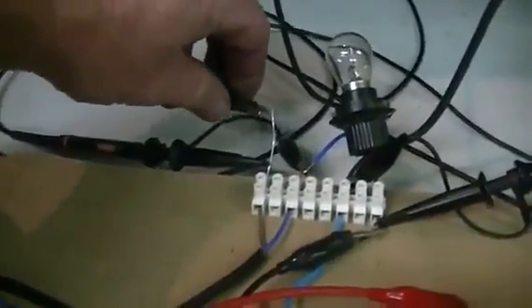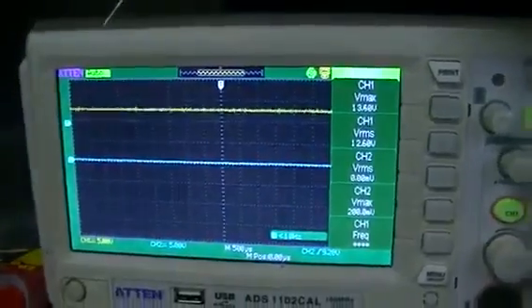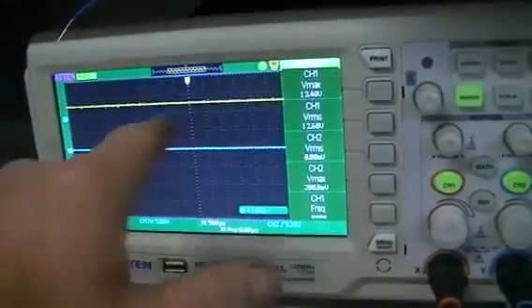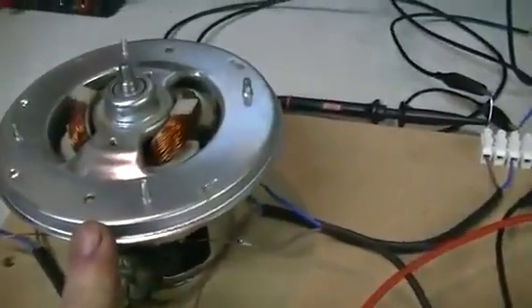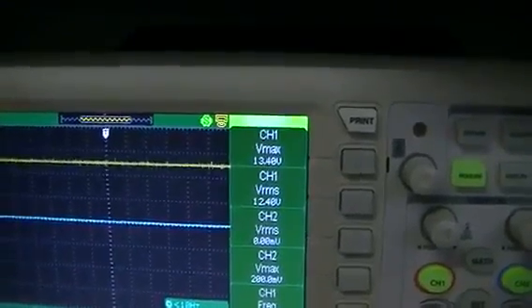Alright, so let's start it up — it is a bit noisy, so bear with me. Okay, so we have about 13.4 volts across the motor, which is standard for a 12 volt battery. That battery bank is for my UPS, so that battery is getting charged as it is running. And the current is about 2.07 amps. So, 2.07 amps at about 13.4 volts — this is what's running the motor, and of course nothing through the globe yet.